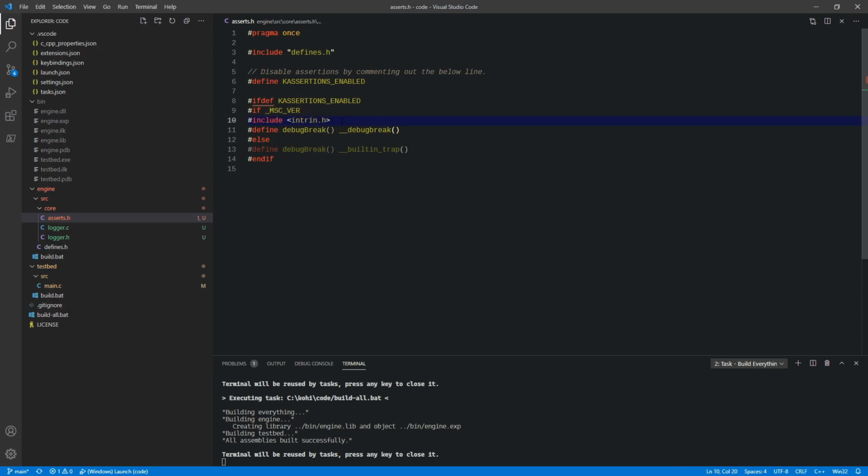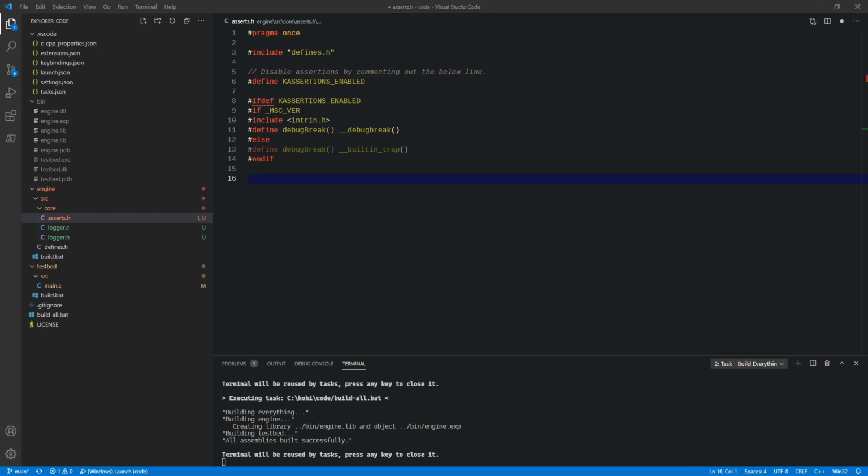So in this case, I'm going to go ahead and include intrinsics.h, which gives us the underscore debug break here. This basically halts the application whenever this is called. And so this debug break is a macro that we're defining, depending on platform, that is either defined as this debug break or built-in trap, which is what GCC uses. And either way, we can call this code from anywhere and not have to worry about what compiler we're actually using. So we'll go ahead and define that. And then this is actually going to include a bunch of stuff, because you'll see here that we're actually missing an end if.